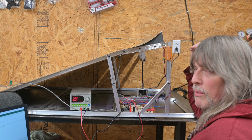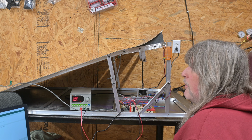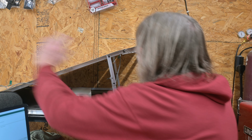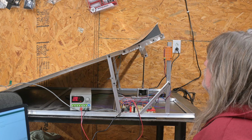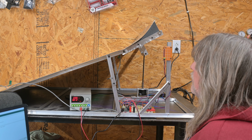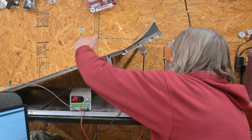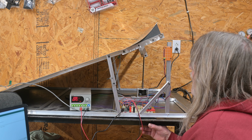I might switch to a lever mechanical switch, just a little more rugged. Now at this point, I should be able to wave out in front there, and it should pick a random position. I have no idea where it's going to end up. So it went out pretty far this time. Now it's going to sit and wait for another trigger from the ramp, from the vehicle across the ramp. And there it goes. It's coming back down after that.